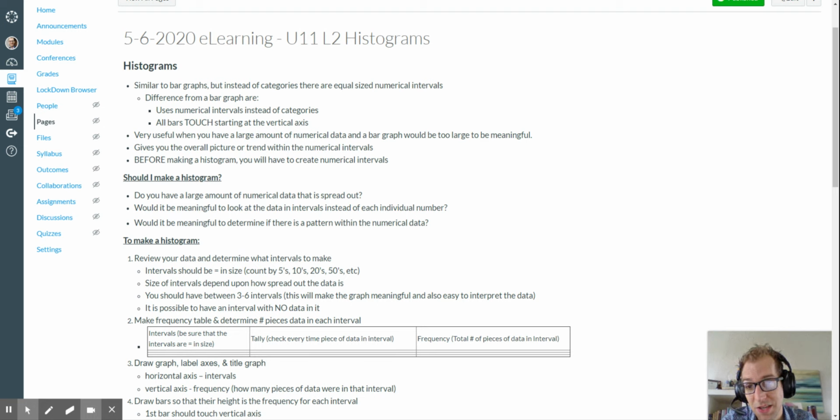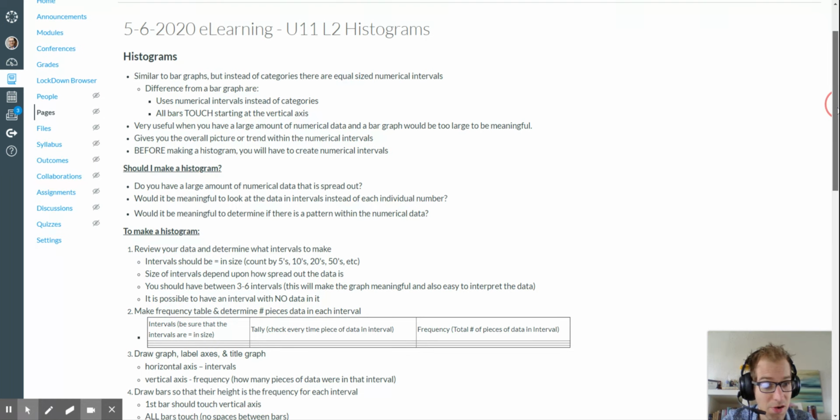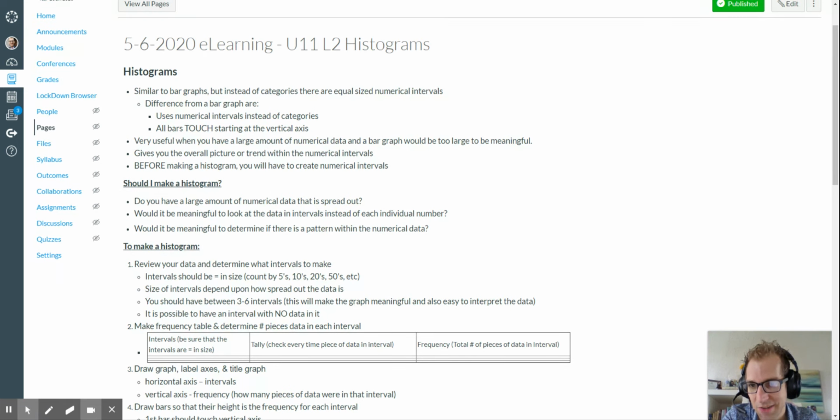And then just a big heads up here: before making a histogram, you will have to create those intervals. As I said, we'll get to making some of these later in the unit, but you'll have to make those classes, and they do have to be equal sized. You can't say, how many people got between a 98 and 100 on the test, and then the next interval is between an 80 and a 98. That one's 18 points where the other one's just 2. It's got to be the same size. So if you do intervals of 10, it's 91 to 100, and so on and so forth. That's the kind of idea here.